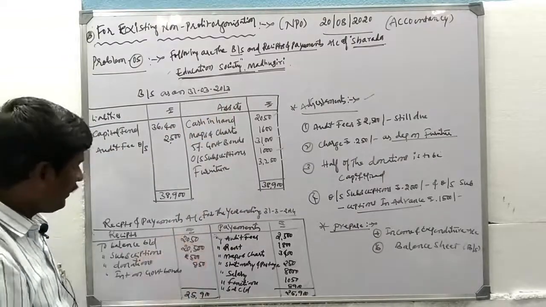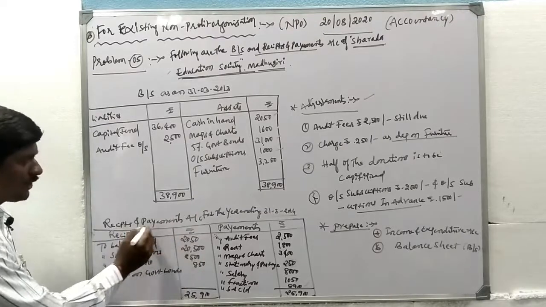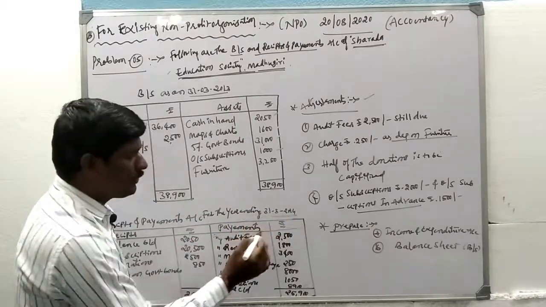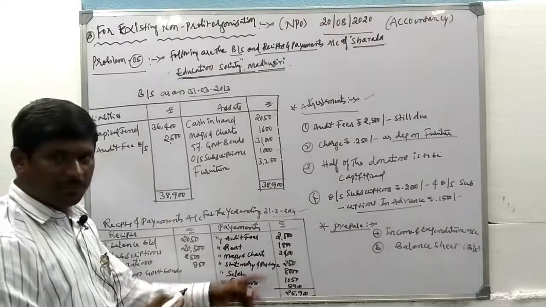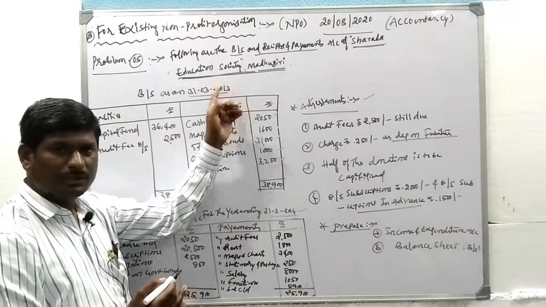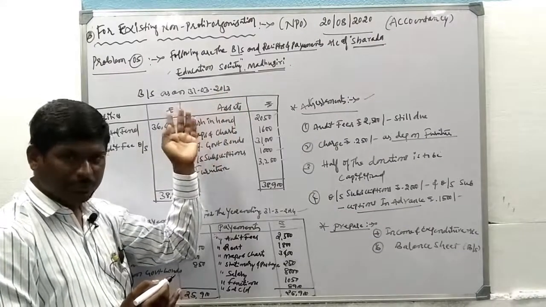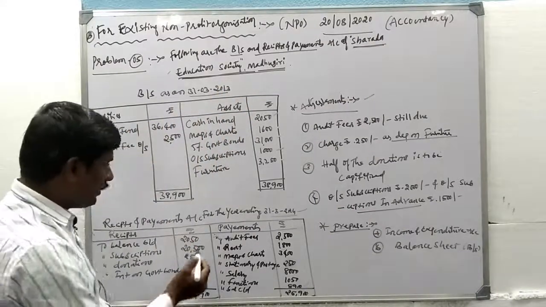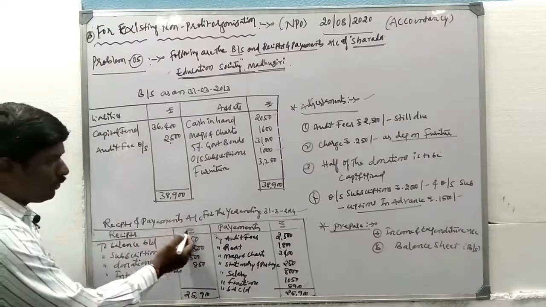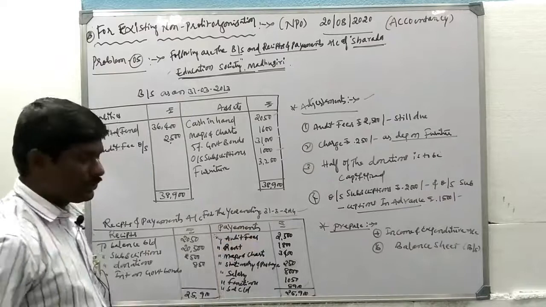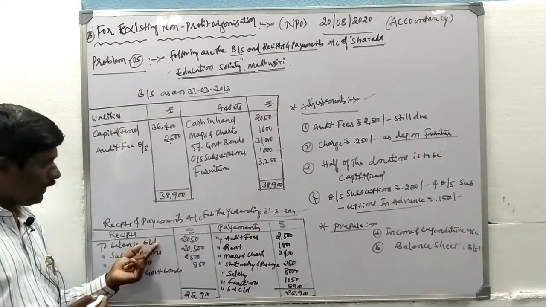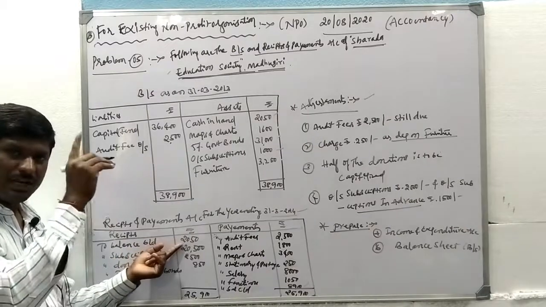So next, coming to the same receipts and payment account for the year ending 31st March 2014. So you see 14 is the next year, but 2013 is the previous or old year. So open the receipts and payments account. So receipts rupees, payments rupees. So receipts, to balance brought down, is nothing but the previous year cash in hand.